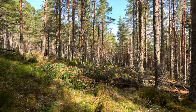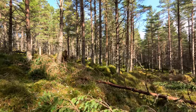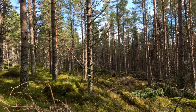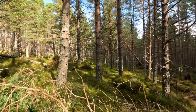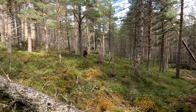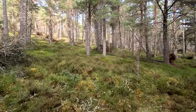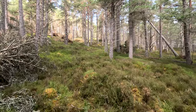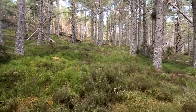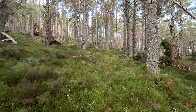So it's definitely not an untouched forest, there's been quite a long history of forest management here. There's been a presence of forest in this area and the Speyside area for a very long time too. And I guess the point I'm trying to make is, in some ways it would be nice to have ancient pine wood over this whole area, but it's not realistic anymore, and you can still have a very beneficial forest to wildlife and people with a mix. It doesn't all have to be strictly untouched native forest.